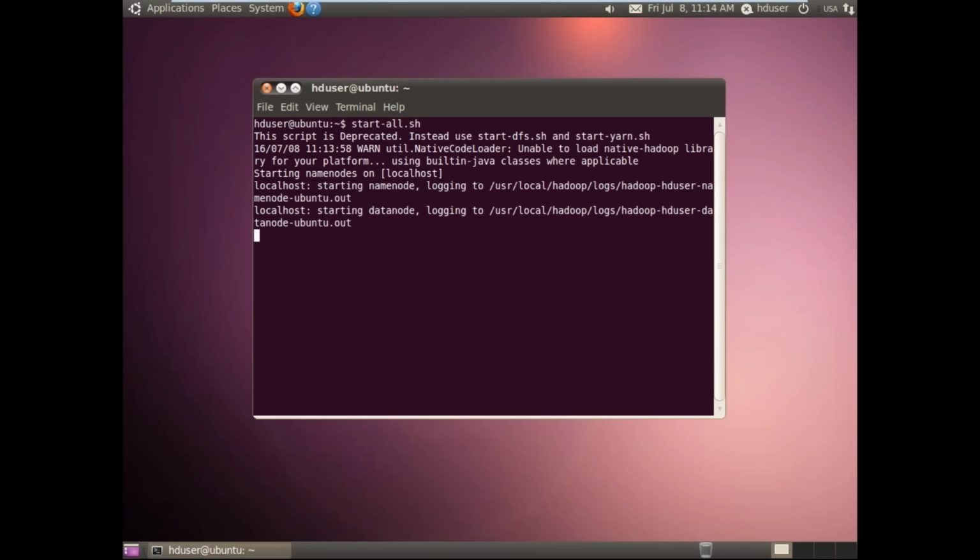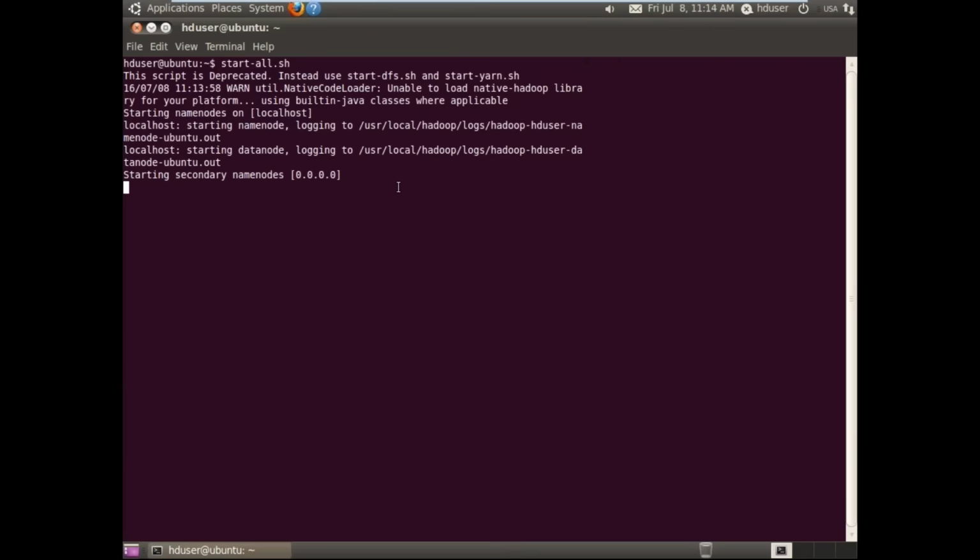So after we'll do one thing, we'll create one file here and upload the file on HDFS. And then we'll run our first MapReduce program on that. Basically, we'll run a word count on that data set, which will give us the count of each word in the text file.